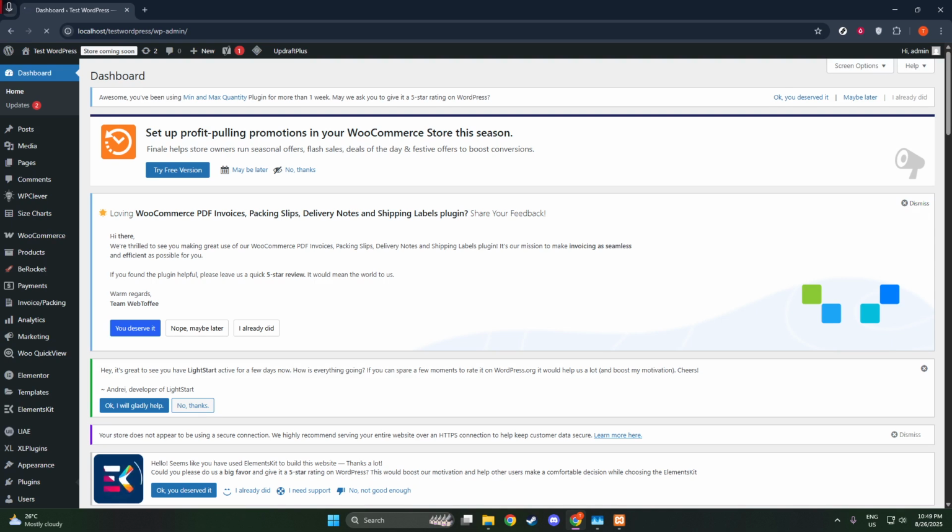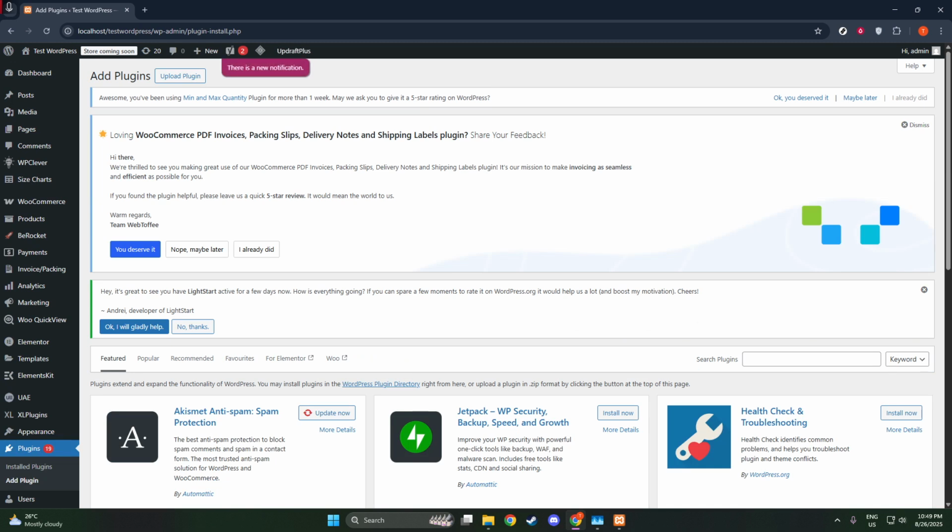To start, we need to install the Site Kit by Google plugin on your WordPress site. Site Kit is Google's official plugin, designed to help you seamlessly connect your WordPress site with Google's suite of tools, including analytics. It's specifically built to be user-friendly, which means even if you're just starting out, you'll find this process straightforward. On your WordPress dashboard, head over to the Plugins tab and click on Add New.